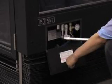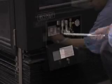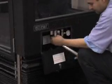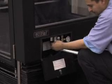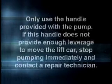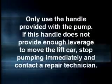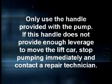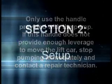To raise the lift car, pump the handle. To lower the lift car, pump the handle while depressing the black button next to the pump and be sure to push the button in the center. Only use the handle provided with the pump. If this handle does not provide enough leverage to move the lift car, stop pumping immediately and contact a repair technician.